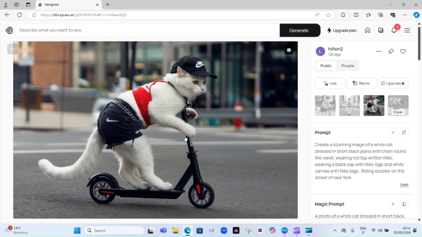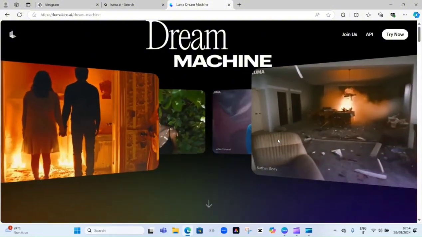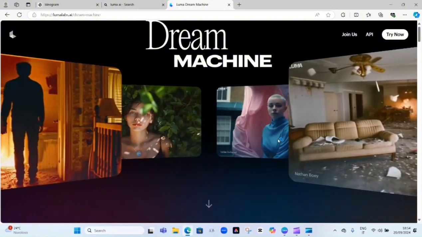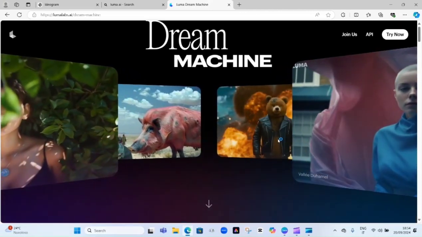Now that we are done with the generation of the images, next is for us to move to the next step, which is animation of the images. And to do this, I want to use Luma Labs or the Dream Machine for my photo animation. Guys, come on with me. Let's move on to Luma AI. To do that, go straight to your Google search and type Luma AI. Okay guys, just in case you're new to this AI website, I've done a video tutorial on how to use this AI website in time past, and I'll be leaving the link below in the description box. But for the sake of this tutorial, we're just going to hit the nail on the head.